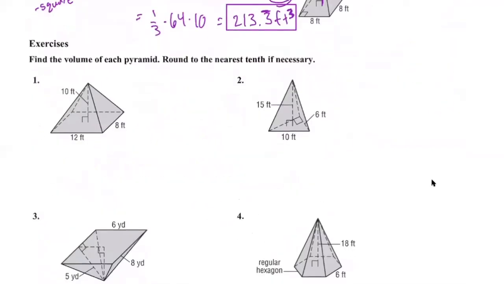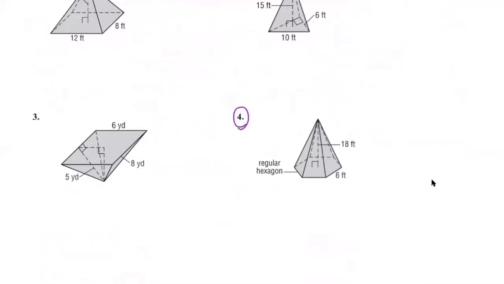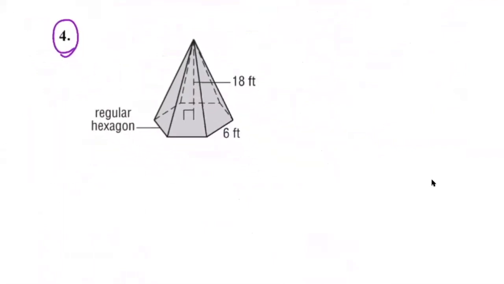All right, let's do 2 examples. We're going to do 4 for sure. And then I think 3 is pretty decent. Let's do 3 and 4. Which one should I do, and which one should you guys do? You can do 4. What the heck? All right, fine, I'll do 4.